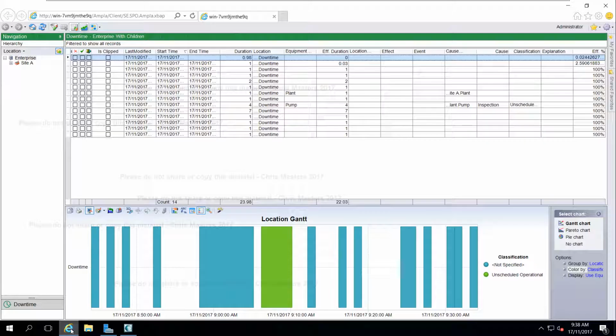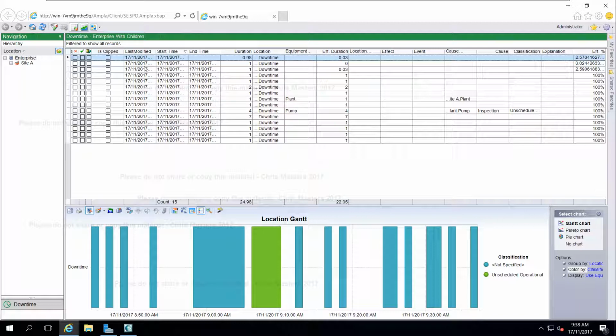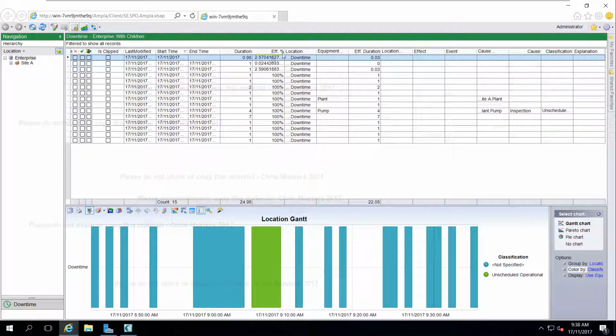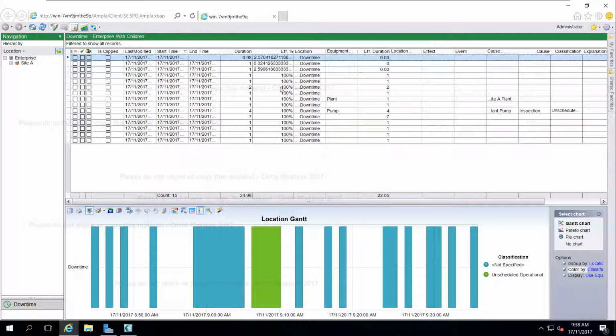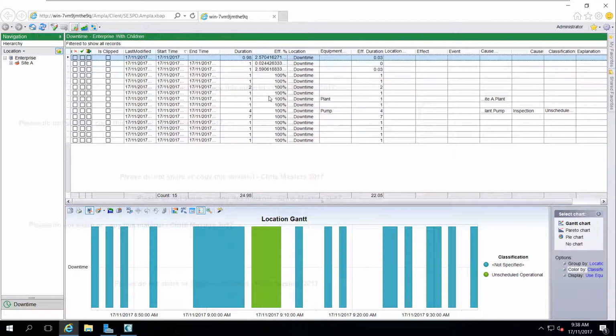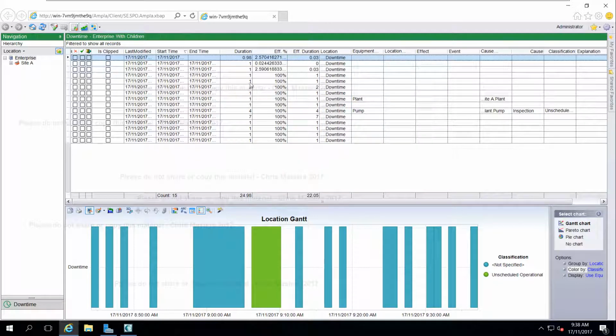Okay. If I look in the Ampla client itself now and refresh, we can see the last few records that we've created. I might need to look at my simulation data so it's not in a constant state of slow running, but what we can do here is use this effective percent column. When you have a downtime record, you'll have 100% loss being recorded, so you have the duration of any delay. Here we have an example of a 2-minute stoppage.